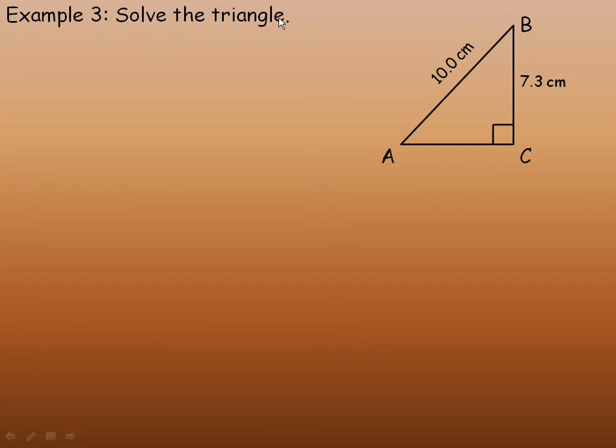Now on the last page here we are asked to solve the triangle. So we are given some sides and sometimes some angles. Of course we are only told the 90 degree angle here in this one. And solve the triangle means to find all unknown sides and angles. So since I do know the angle C is 90, I do need to find angle A and angle B, and I need to find this side down here.